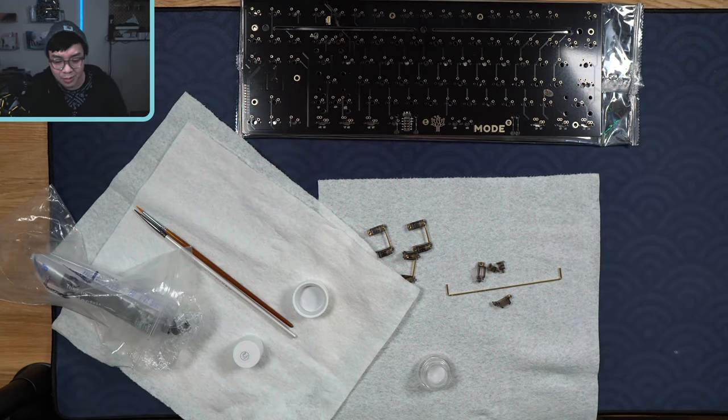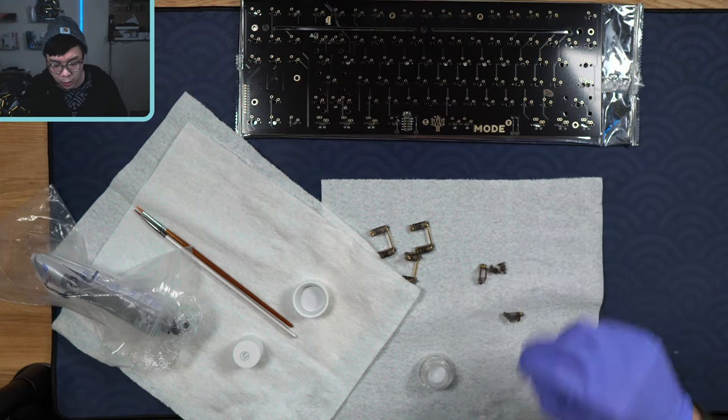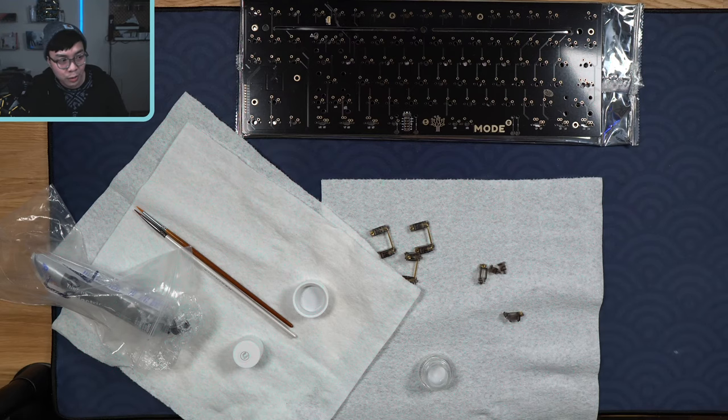I bought this Mode 80 back in December. It was not a group buy. It was a pre-order because the manufacturing was already in place while the ordering was up. So I only had to wait a couple months or so.